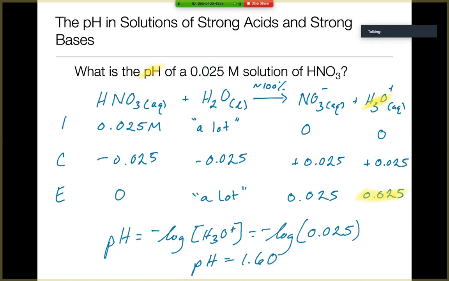That 1 in front of the decimal place in my pH, right? That's a placeholder. It's just telling me what order of magnitude. So we're in good shape. So what I just showed you there is I wouldn't ever recommend doing this out on a quiz like this because it takes too darn long. I'm going to teach you a quick way to do it. This way is not shown in the book, but I think it shows you exactly what's happening step by step. Let me show you the quick way.